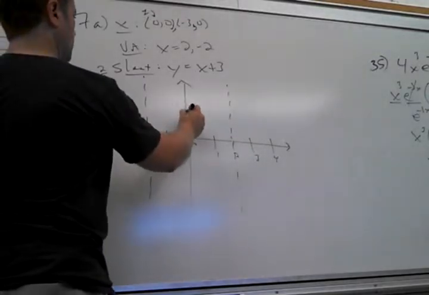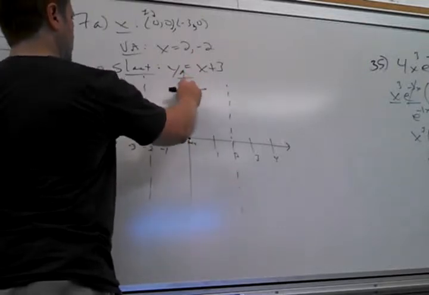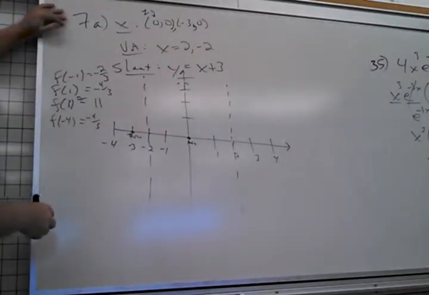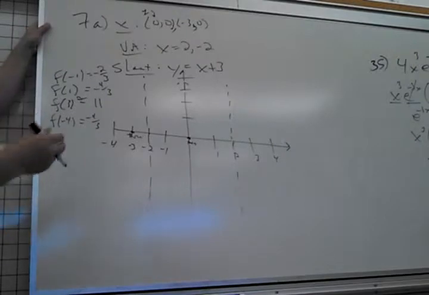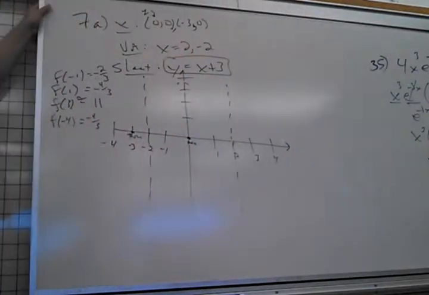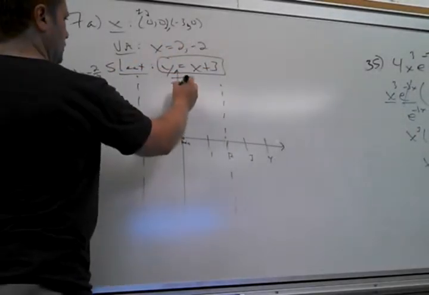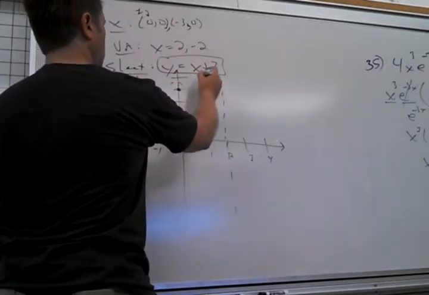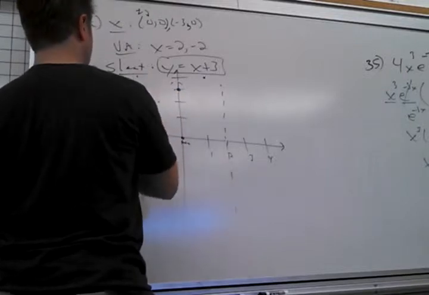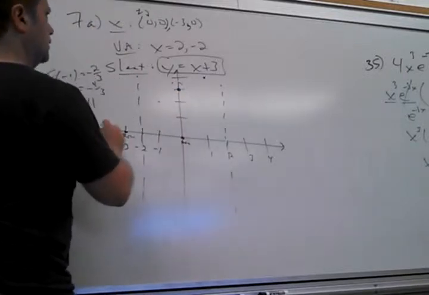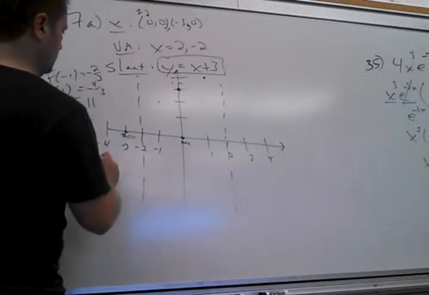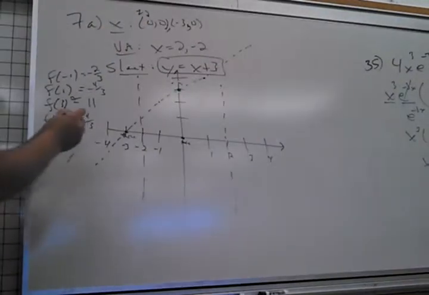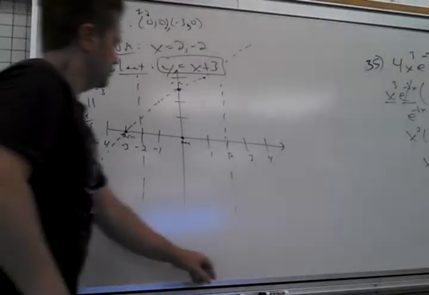Let me say 1, 2, 3, 4. So at least I can capture my y-intercept. The y-intercept is 0. Oh, a y-intercept for my slant asymptote, right? So the next thing I have to do is my slant asymptote. And the y-intercept for that is 3. And then it's going to go up 1 over 1, down 1, back 1. So here's my slant. In fact, it's going to go right through this. That's interesting. Okay, all right. It's like a curvy slant, but oh well. It's my beautiful scale.